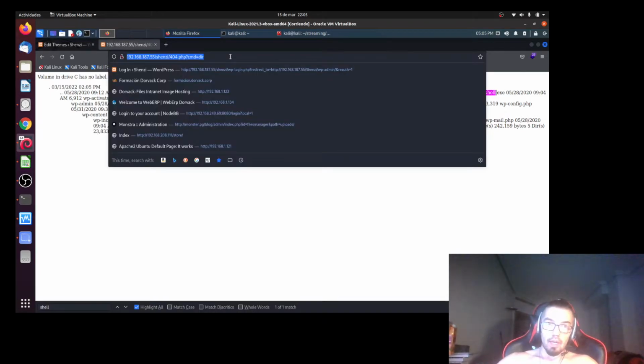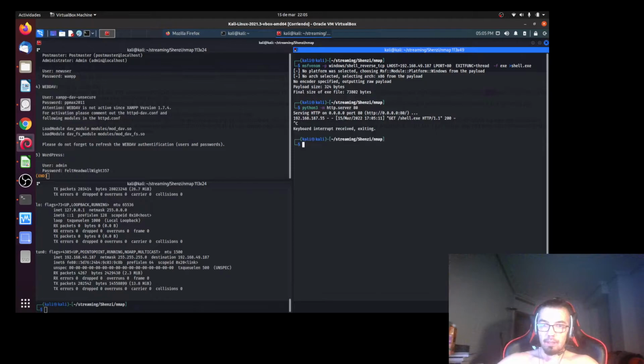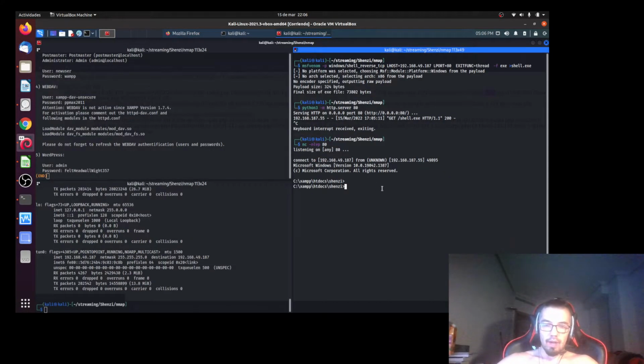So at this point we only need to execute shell.exe, but we need to listen locally with netcat at port 80. Perfect. Right now a new shell arrives. Whoami? This user.